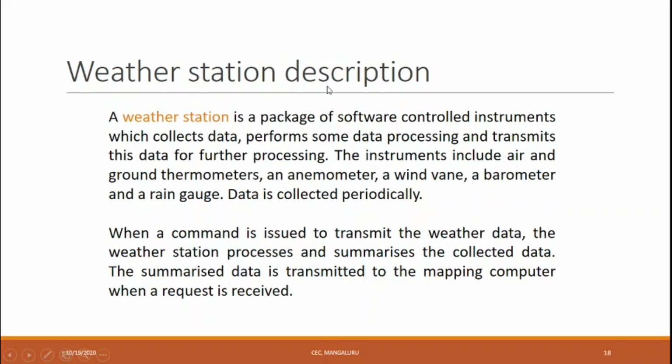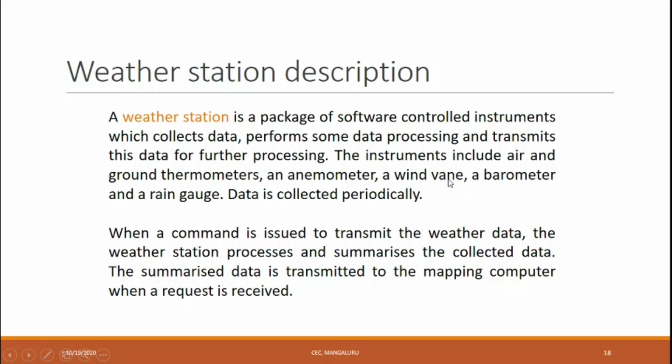Weather station description. A weather station is a package of software-controlled instruments which collects data, performs some data processing, and transmits this data for processing. Instruments include air and ground thermometers, anemometer, wind vane, barometer, and rain gauge.